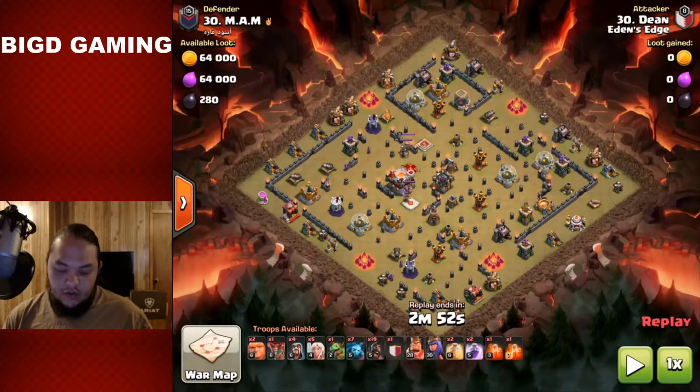Okay, so the upgraded wizard towers I thought was going to give me a slight problem, but at the end of the day, I said, you know what, let's queen charge hog this thing, and I think my queen charge can take out anything on this base necessary. There's nothing on this base that's going to stop my queen charge, so let's run with it.